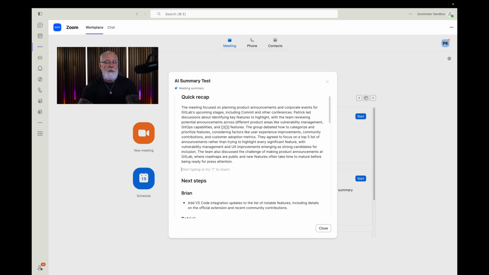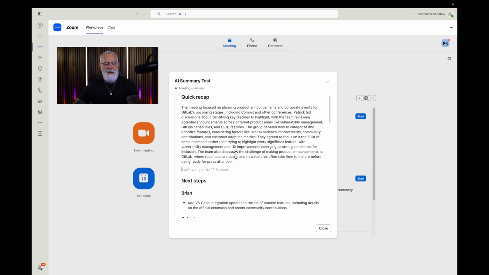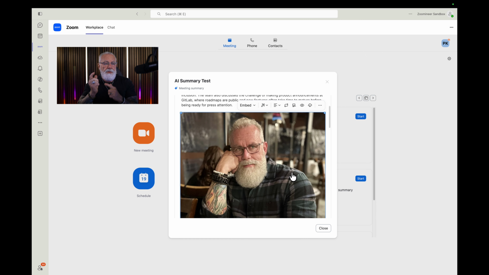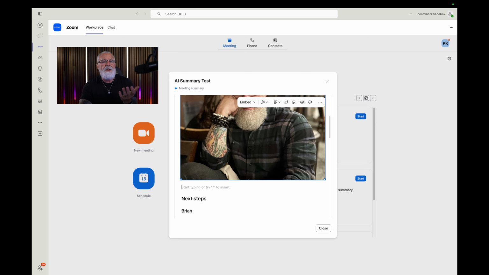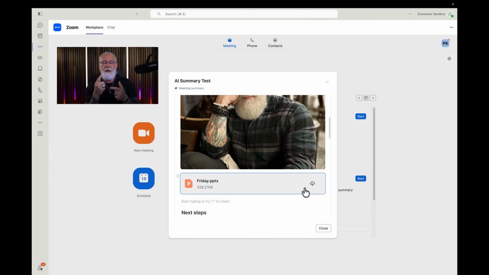Watch this. So say I want to insert a picture inside this meeting summary. We can do that. File, image. We'll do a headshot. So now I've added this image real time inside the meeting summary, and then everyone with access to the meeting summary would get this information automatically. We can also add files. Maybe you wanted to add your PowerPoint deck inside the meeting summary. You can do that. File. Here's a Friday PowerPoint deck. So uploaded and added to the meeting summary. So anybody, either at Zoom or Microsoft, can get to this meeting summary with this updated file.